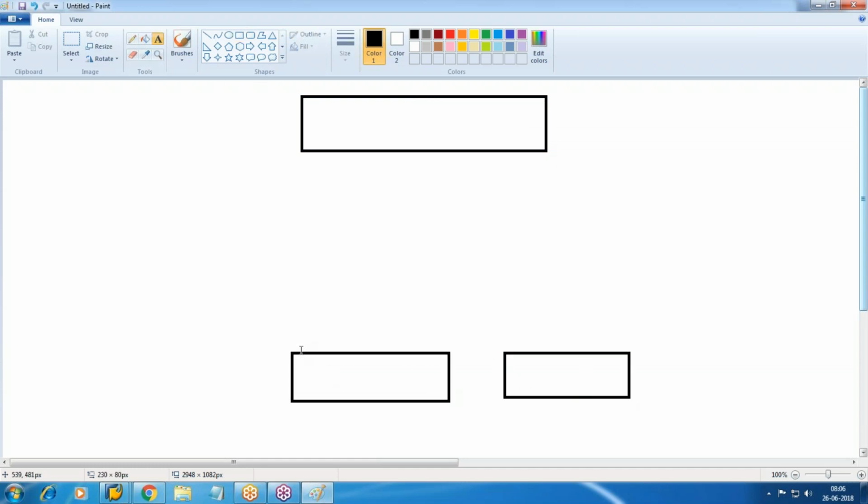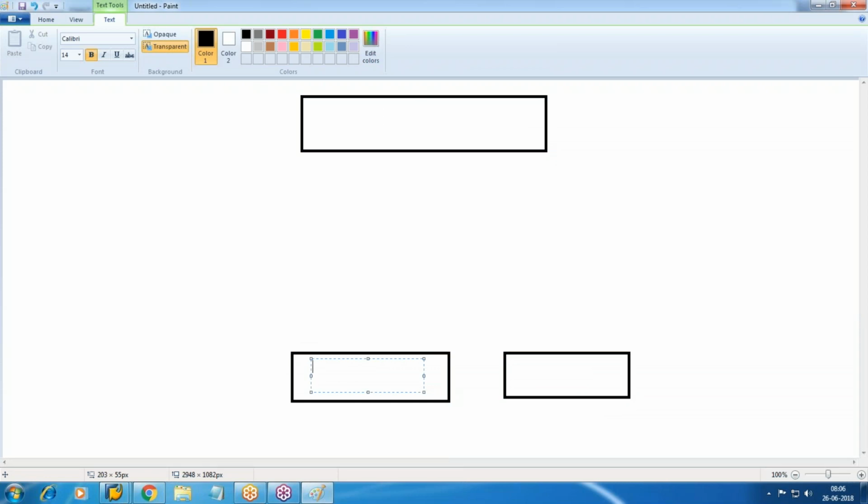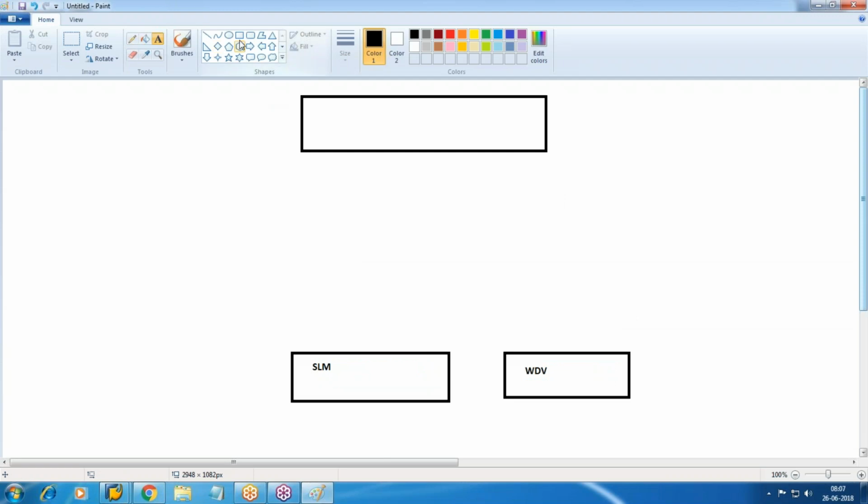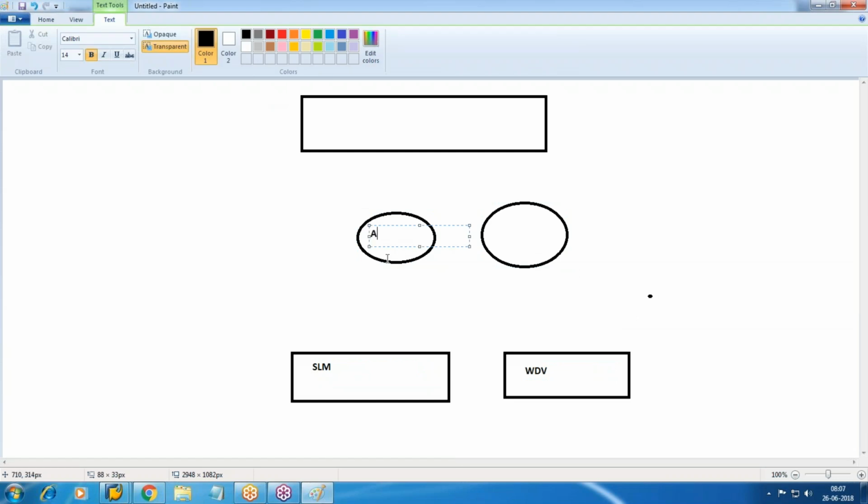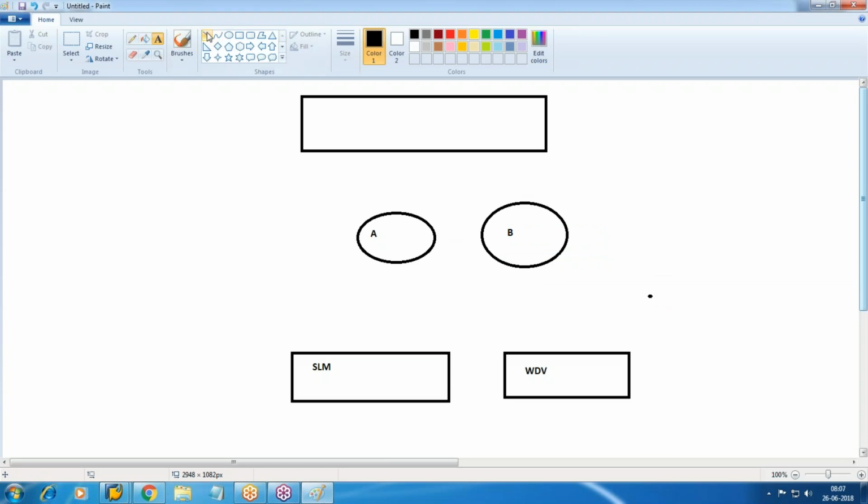So here we will take straight line method and WDV method, and this we will link with multi-level method with depreciation key.